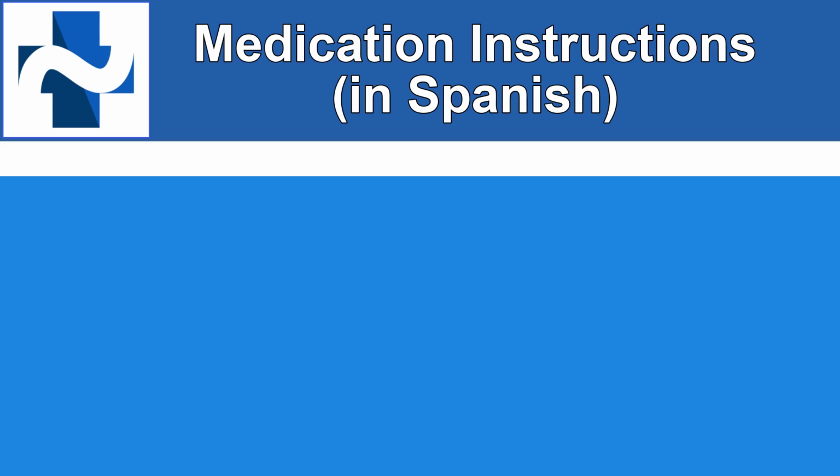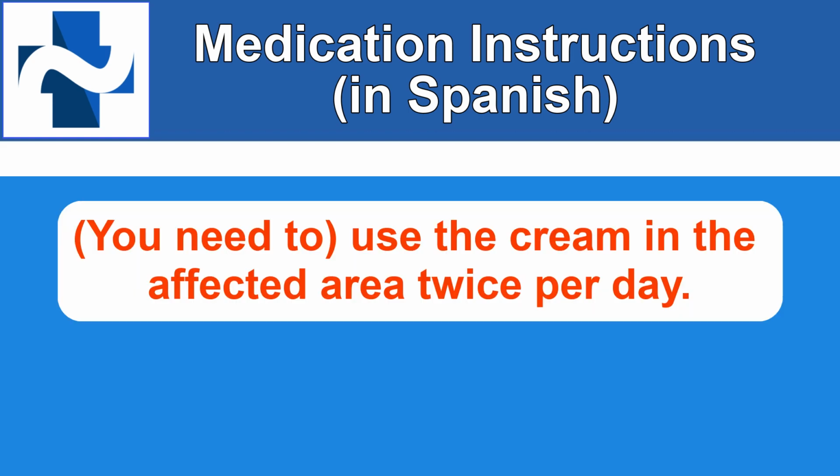And so if you want some homework, a good way to practice after a lesson like this would be to turn off the podcast, but then see if you can make up like 5 sentences of your own with a similar format, but using slightly different terminology. Like say, use the cream in the affected area twice per day, for example. Or you could use a cheater command and say you need to use the cream in the affected area twice per day. That's just one example.